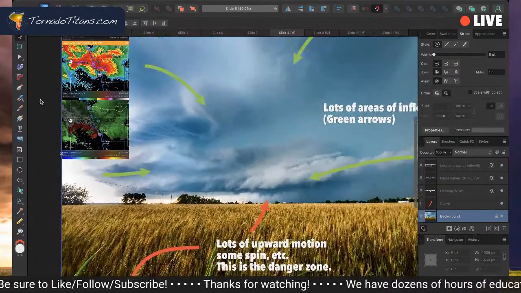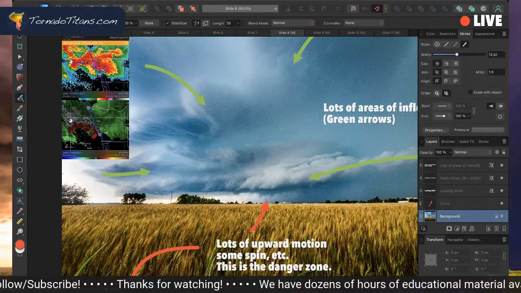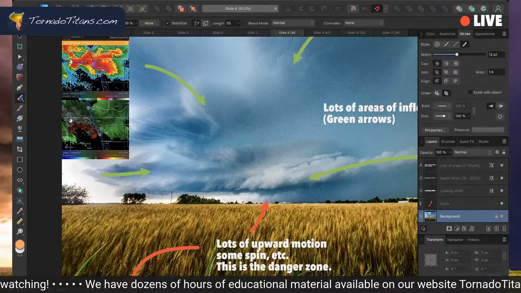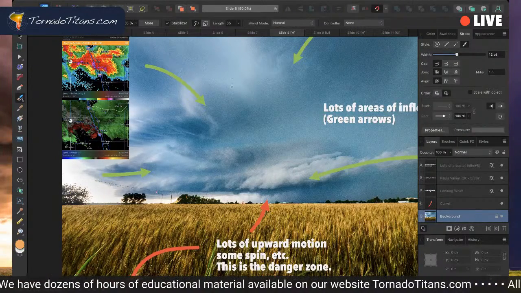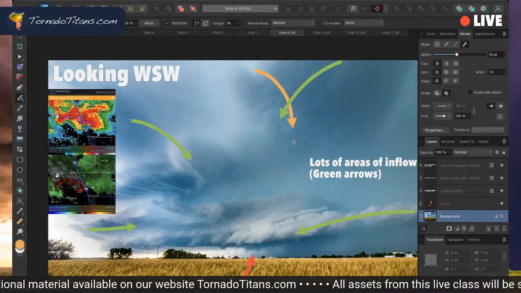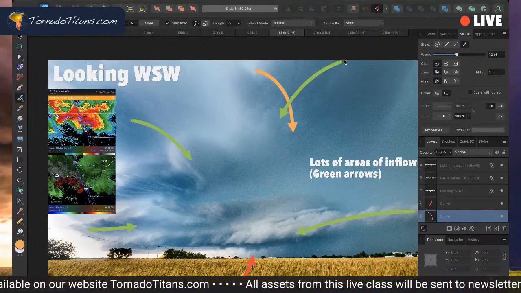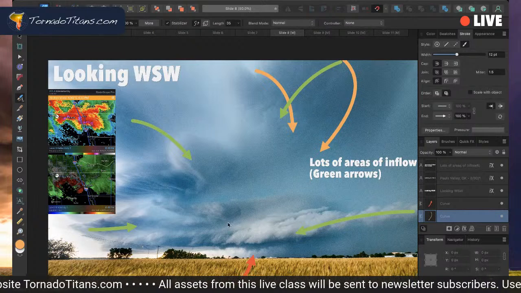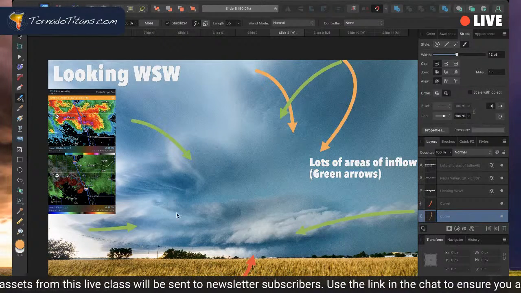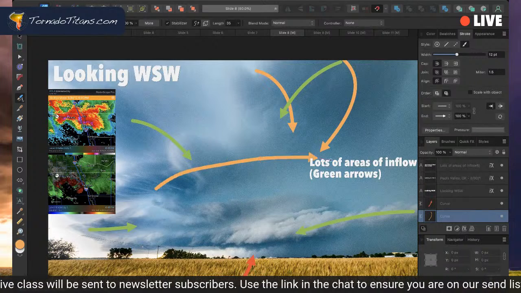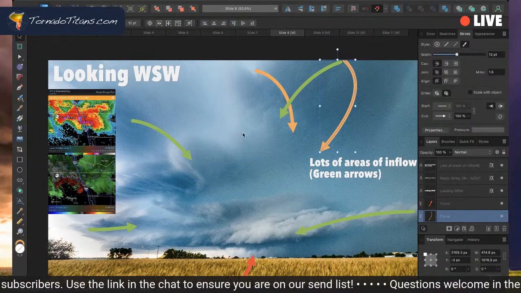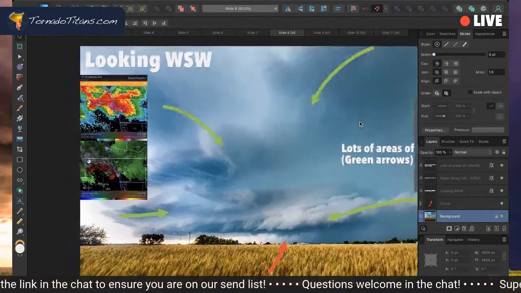There's actually some rotation. The storm is actually rotating. You can actually see it with these, and that one's actually backwards, because it's kind of flowing in this way and then flowing in this way. So you can see the spin, and that's the overall rotation of the storm. The storm is spinning like this. But I'm going to get rid of that because that's just getting crowded. Same for that one and same for that one.